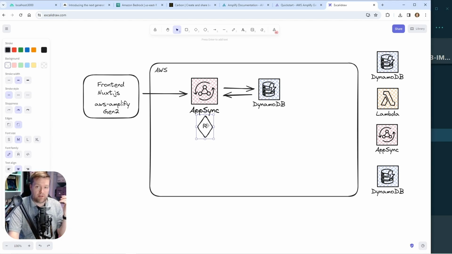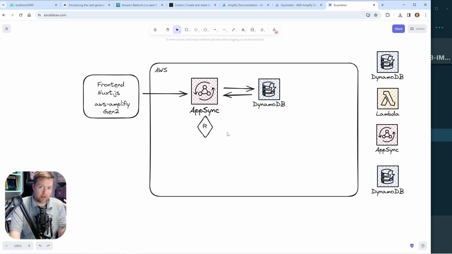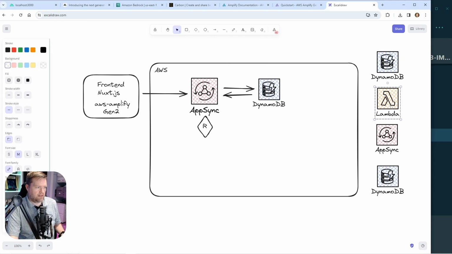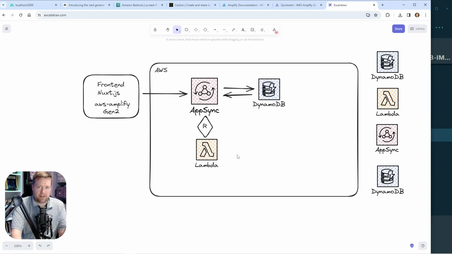So we'll create a custom resolver that instead, when you do queries to it, it'll actually go to a different service, and that will be our Lambda function. And so this Lambda function is a serverless function that we can pretty much do any kind of compute type work that we want in it. We can connect to other AWS services, we can connect outside of AWS, we can do anything we want. And what we want through this Lambda resolver is that when we do queries, that it connects to our Bedrock service.